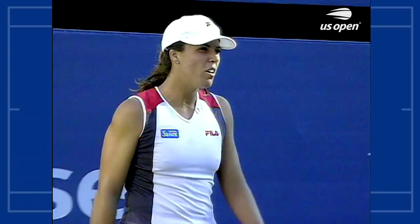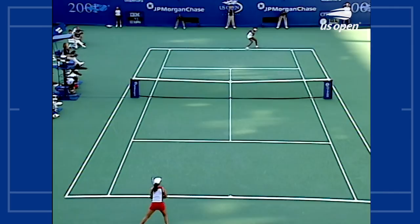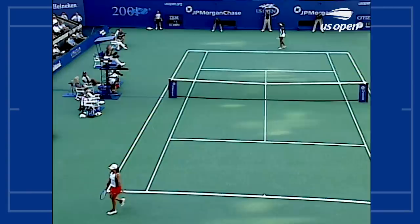Absolutely. Here in the States, I think everybody feels that women's tennis is a bit ahead of the men's game in terms of crowd support, fan appreciation. Well, people like Andy Roddick would make a difference, I would think. That one goes wide.